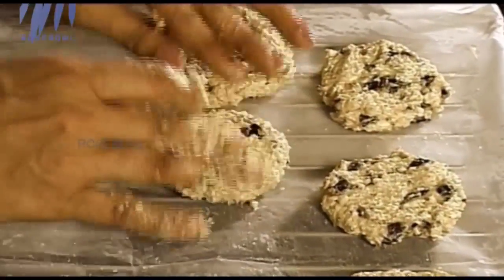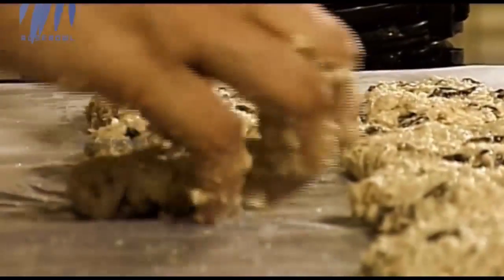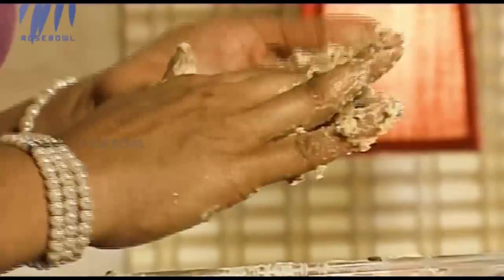Now, what we make at home does not contain anything, and if your child says he or she wants biscuits or cookies, be a good mom and make it for them. Because if you make things for your children, they will also make things for their children. And this will be a really good tradition to carry on. Now, if you don't do this, a child won't know exactly what to do. And because she doesn't know the beauty of home cooking or home baking, she or he wouldn't bother to make anything for their kids, and that's sad. Because I think if you're a mommy, then you have to make things for your children. That's your duty.